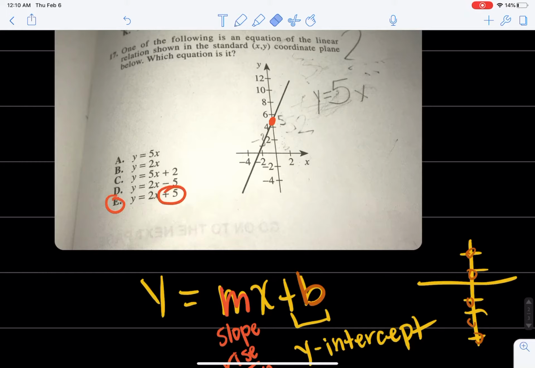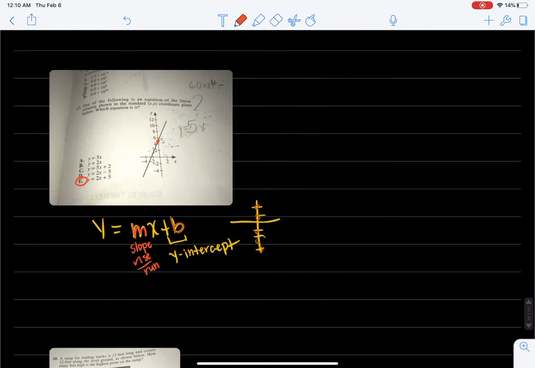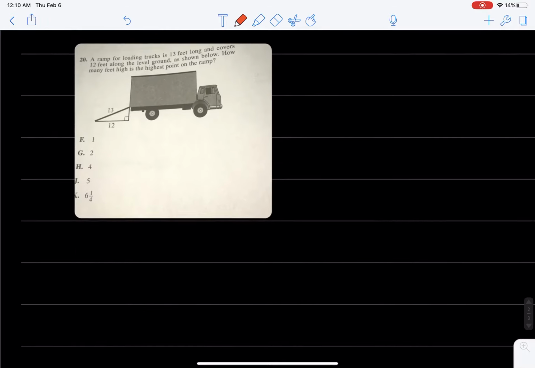It's E. But let's say we didn't know that. So let's say we could eliminate this one, and this one. Then you would look at rise over run, right? Oh, it's 2 for both of them, yeah. Really the only way that you would know it is by just knowing that that's the y-intercept. So it's literally E. That's the only answer, only way you can really find it.